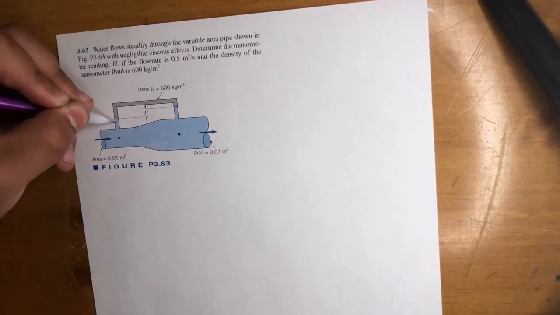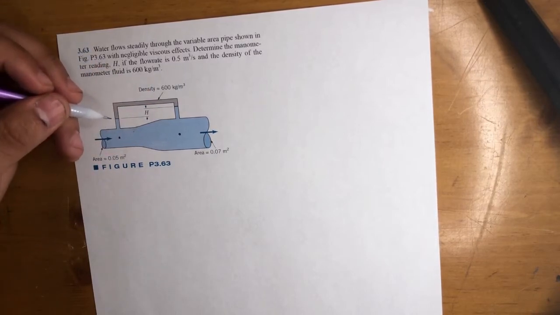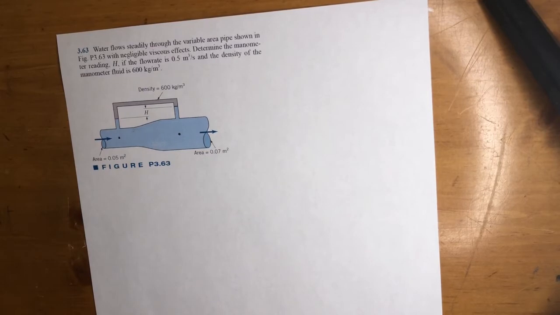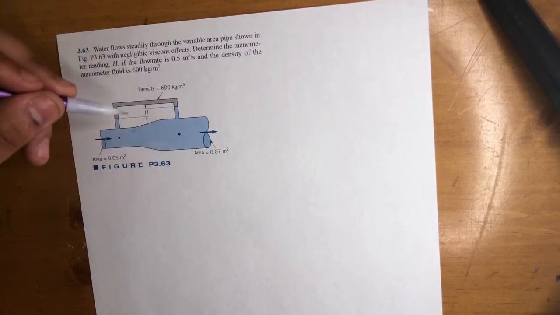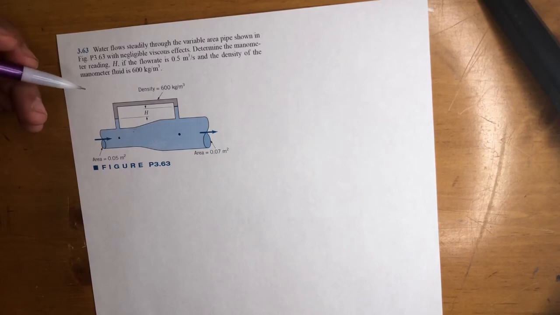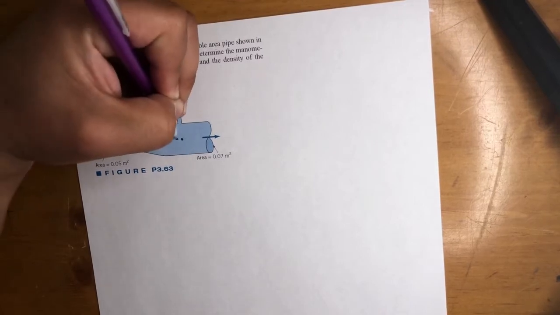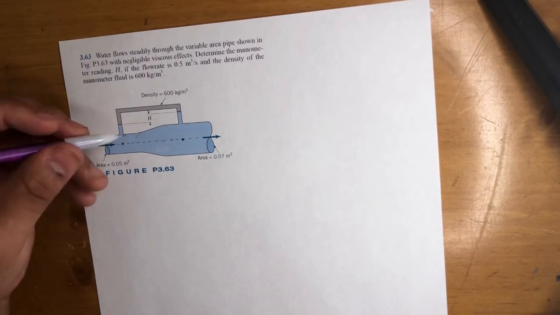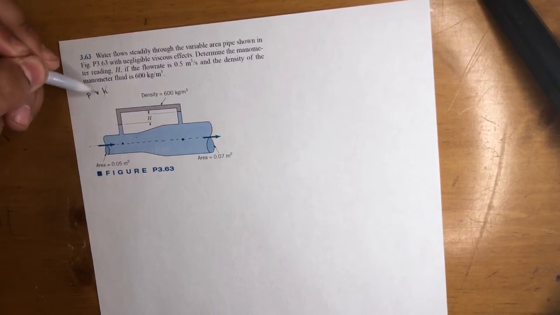In these problems, just know that you usually got to do it here when you could find something in terms of pressure. They really don't give us anything to help us except this manometer here, and obviously this point that goes up to this point right here. And again, we use these points because we have a cross-sectional area. They give us flow rate. We got this cross-sectional area. That means we could get velocity at both points. The height, we can't get height numbers, but we know if we draw our datum here, these two heights are the same, so the heights cancel out.